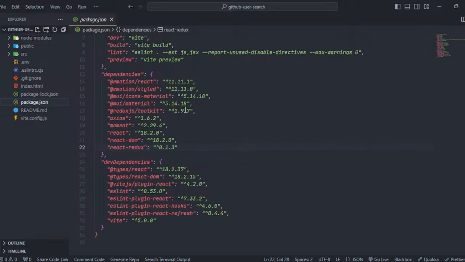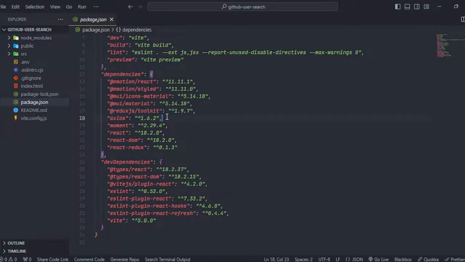Okay, so here I want to show you I have already installed Material UI. I have installed Material UI icons and the Emotion library also, and the Material UI library. I have also installed Redux Toolkit, which I will use to manage my state for this project.